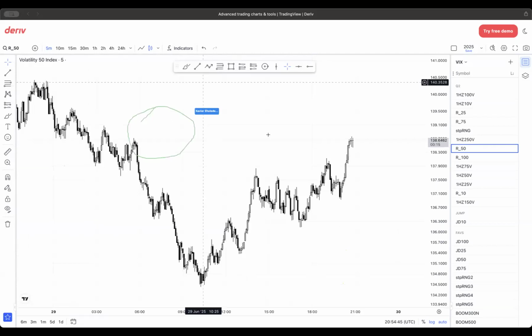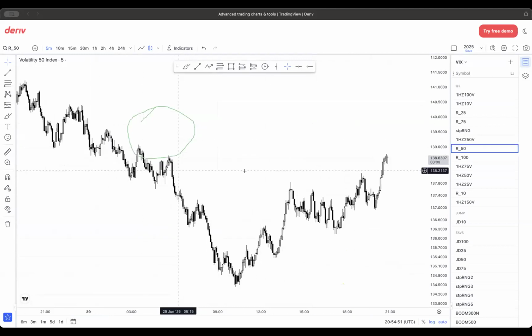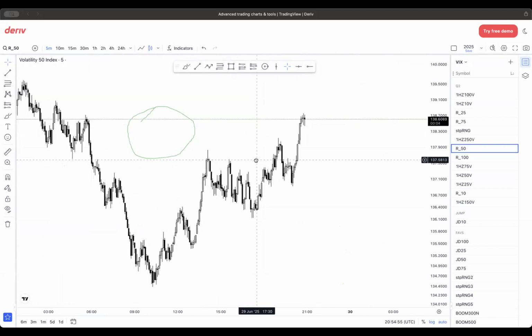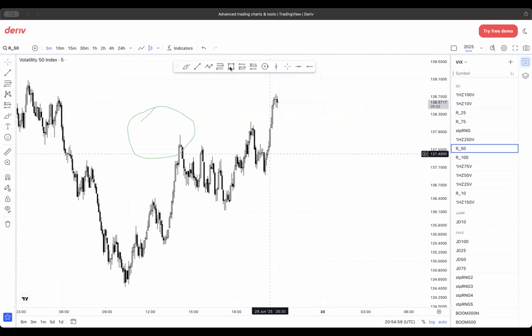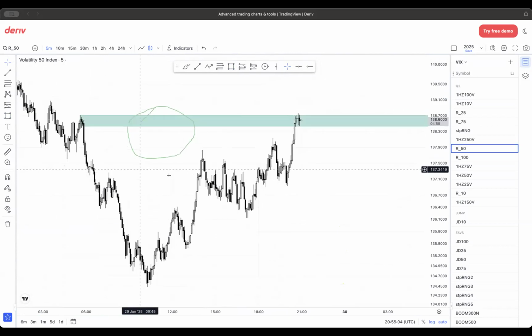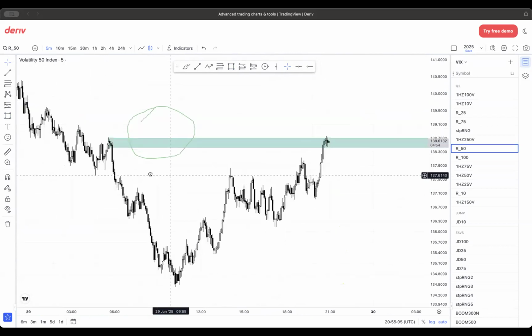Please don't draw on my screen now, Bikono. Oh, you're trying to tell me there's a sell structure here. There's no valid sell structure. Don't go and force the market into your sell. Except this is not a valid sweep, if that's what you're showing me. No, I can't consider that.